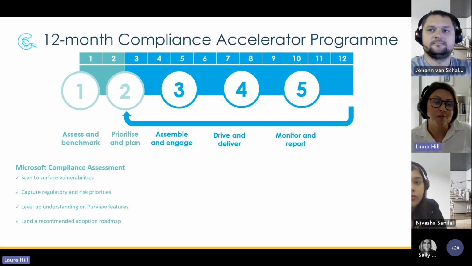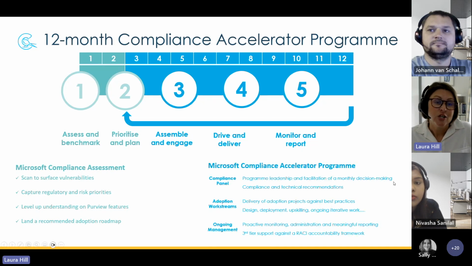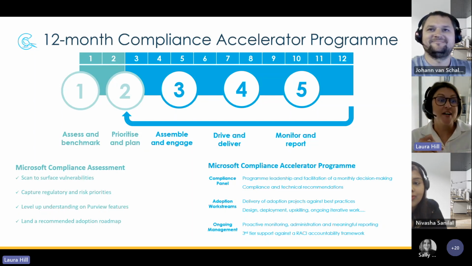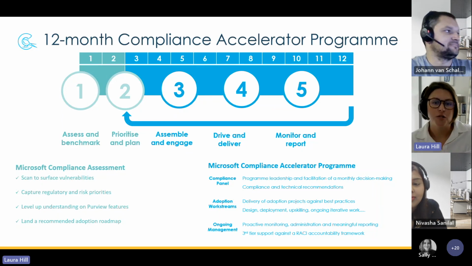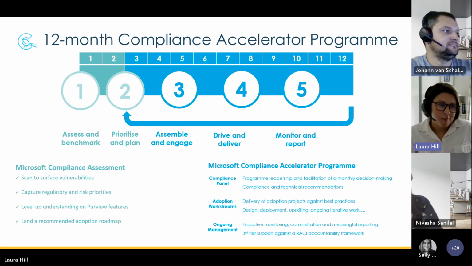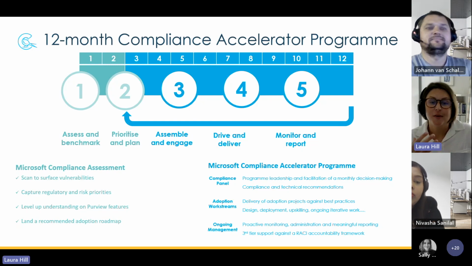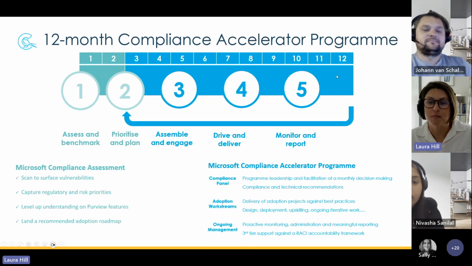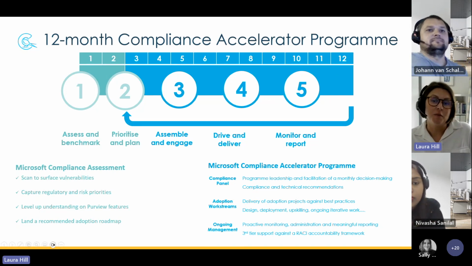Then we can work in a flexible way to deliver our professional services if you need them: at a leadership level, driving strategy for adoption and best practices, services around design and deployment of technical streams of work, but also services around ongoing administration. The upshot of the program is that you get quite a lot of value for money on your licenses quicker, and move the needle on your compliance maturity much quicker than perhaps you might if you were running a deployment project alone.